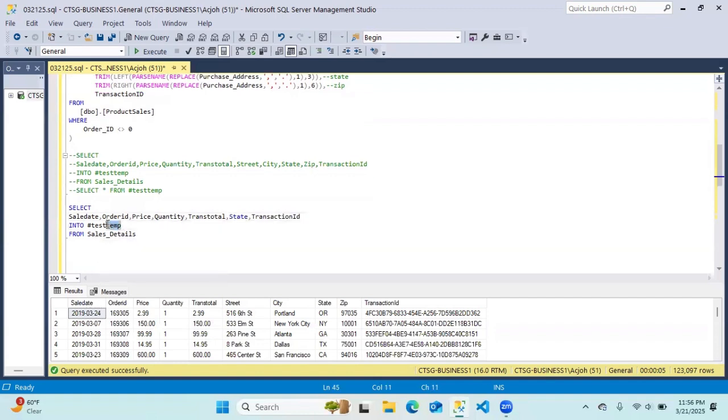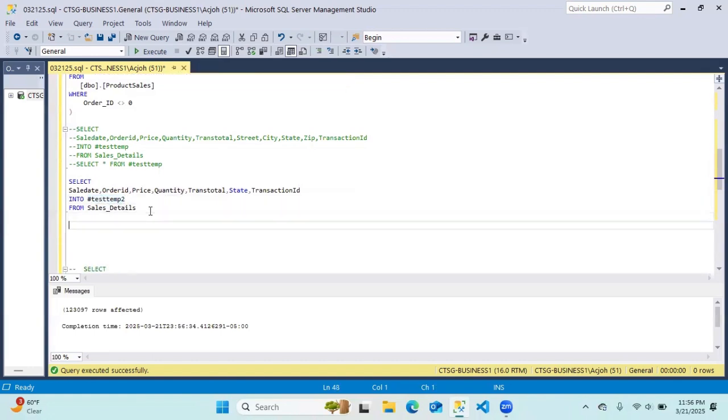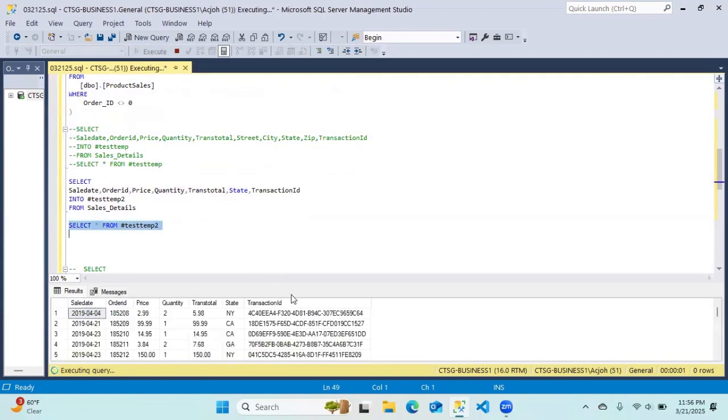We can flip that into test temp 2 and execute that. Let me just copy this name here. And there you have it.